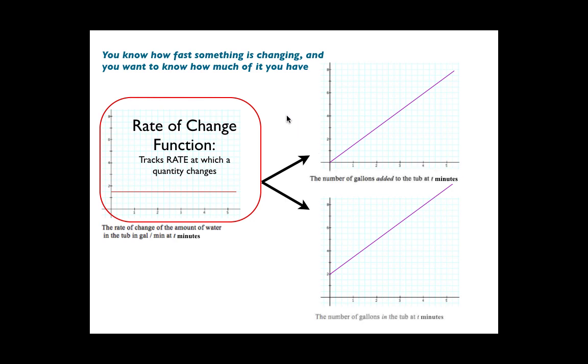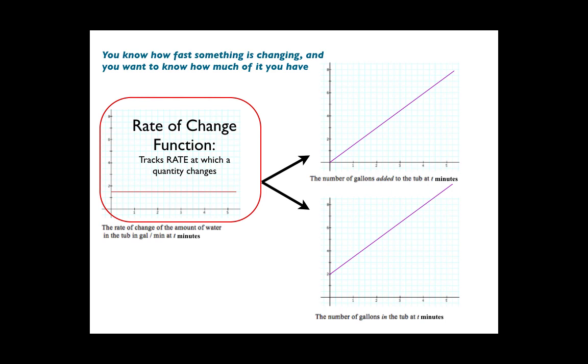But based on just looking at the rate, we don't know how much water there is altogether unless we're told a starting amount. So this top graph, I could say if the tub started empty, this is how much total water there is in the tub. Or I could also take this to just mean the number of gallons of water added to the tub since time 0. So at time 0, however much was in there, I don't care. Let me just track how much has cumulatively been added to the tub since then, which wouldn't depend on how much I started with. So I could take this to mean that. I could take it to mean it was an empty tub, and then I started adding water.